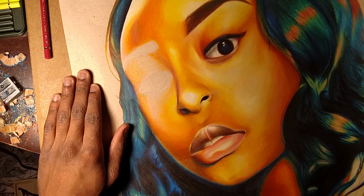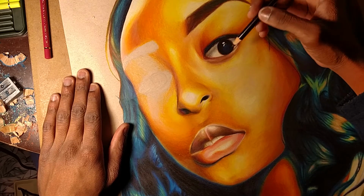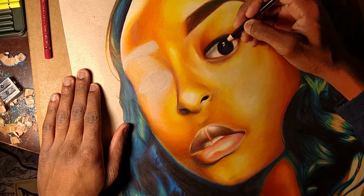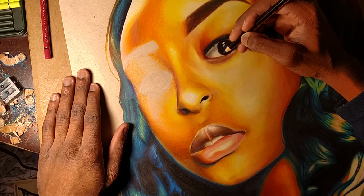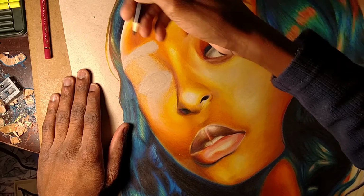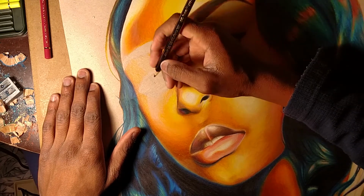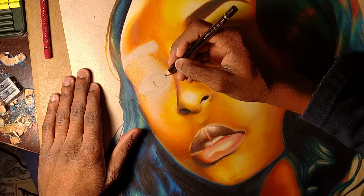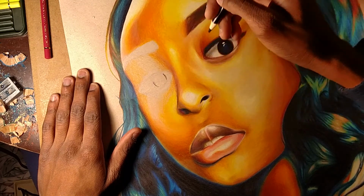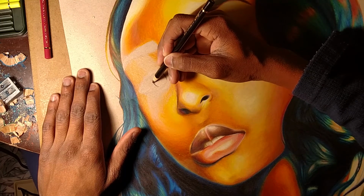Normally I would add a lot of highlights and reflections to the eyes, but like I said, this is a reference from a picture and I want to stay true to the picture, so I'm going to draw what I see on the picture. Of course I will add my own little extra stuff, but for the most part I will stay true to the picture.